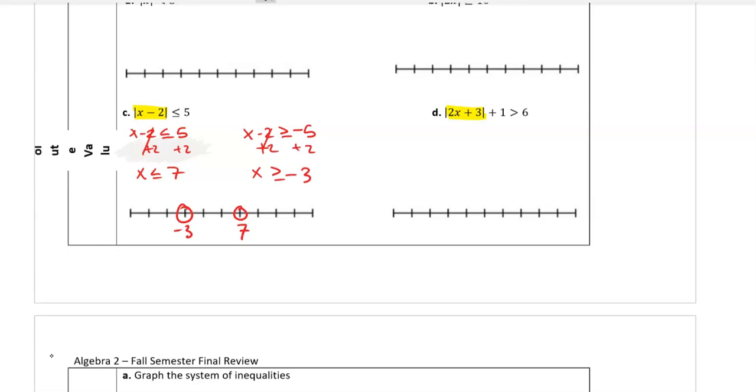And because it is less than or equal to and greater than or equal to, the equal to tells us we need to color in that dot. And then we can either read the inequalities and shade that way or remember the trick. When we read the inequalities, the first one says we want to shade where x is less than 7. So that would be to the left of 7. And the one on the right says x is greater than negative 3. So again, that would be in the middle.